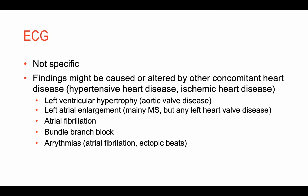It is really important to remember that EKG is not specific, and the patient may have other types of disease that cause changes in EKG. So I could be an uncontrolled hypertensive patient. That doesn't mean we're not taking medication. Maybe we take it sometimes, maybe we don't. I could have uncontrolled hypertension and acutely rupture my aortic valve. And when I take a look at your EKG, it looks like you have LV hypertrophy. That doesn't mean that you actually have chronic aortic regurg. You may have acute aortic regurg on top of a chronic problem, which is your hypertension, okay? So very, very important for us to remember that.